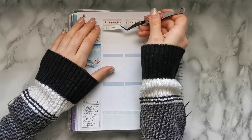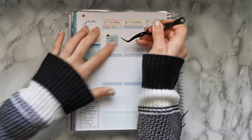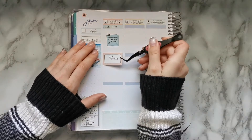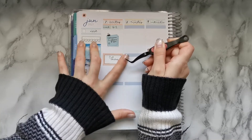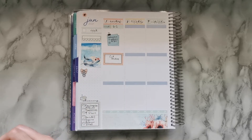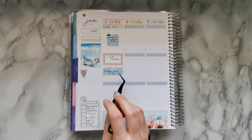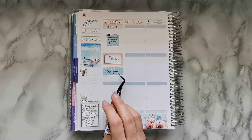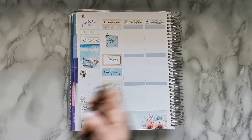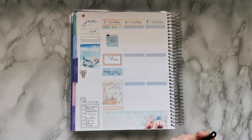Moving on to Monday — I work six to two. For the second job I have the Instagram giveaway to do at seven. I love these little post-it notes; they're so cute. I'm keeping this week's spread very minimalistic and functional — I surprisingly don't have a whole lot going on, or maybe I just don't have much deco to fill the space. On Mondays I like to cut stickers for the next week's plan-with-me, and this is a reminder that I need to make sure this video is scheduled or ready to upload for Monday. Not much else going on, so I'll put a full box and a meal tracker at the bottom.